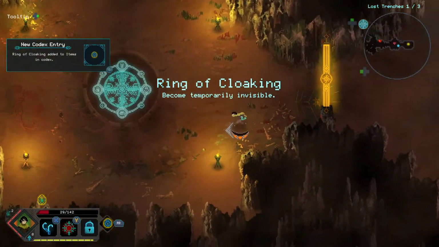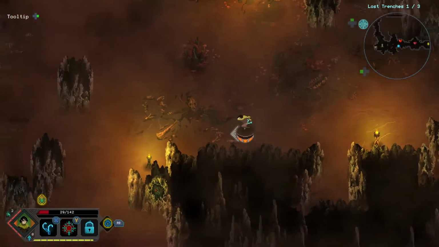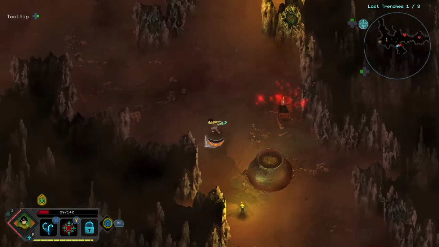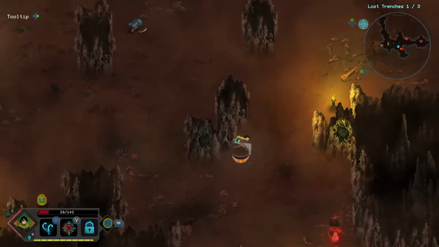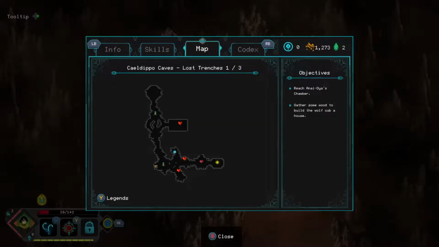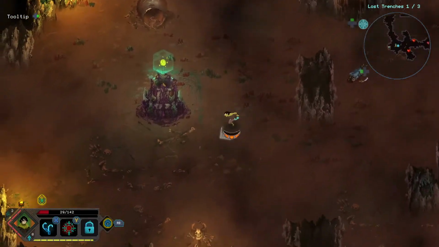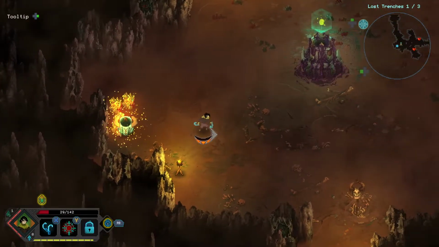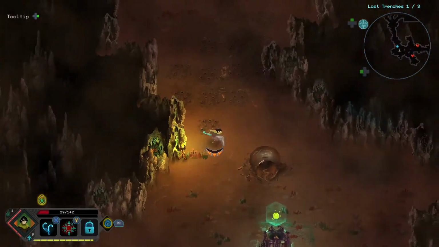Temporary invisibility. Sounds like something that could help us out a lot. But will it be that useful in practice? We'll find out. Even more health. Okay. Things are starting to... get... You know what? I am going to use one of my gemstones to open this because it could be good. And if nothing else, a bit of gold is fine.